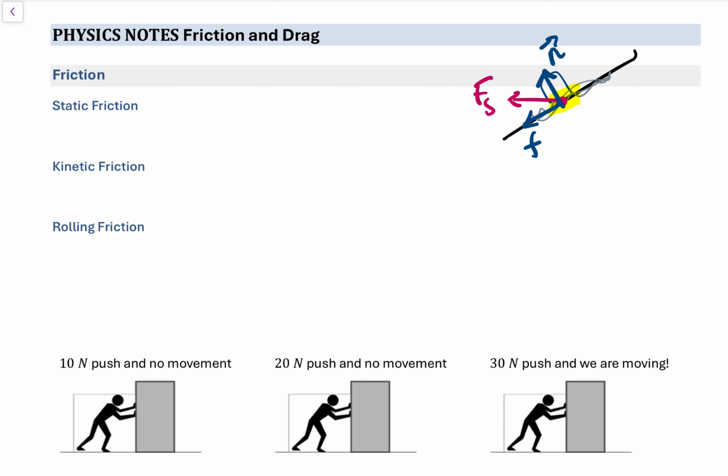So no matter what type of friction we're talking about, we are talking about a component that is parallel to the surface. If we're dealing with static friction, it is the force that prevents slipping. So we're going to call that the static friction, and we're going to give it a notation. Friction is always a lowercase f, and static friction is going to be F sub S. So that's our static friction.